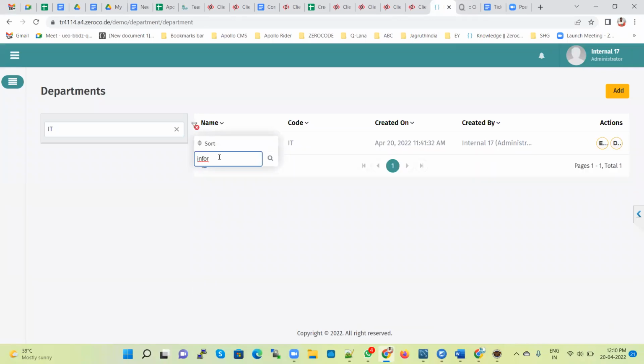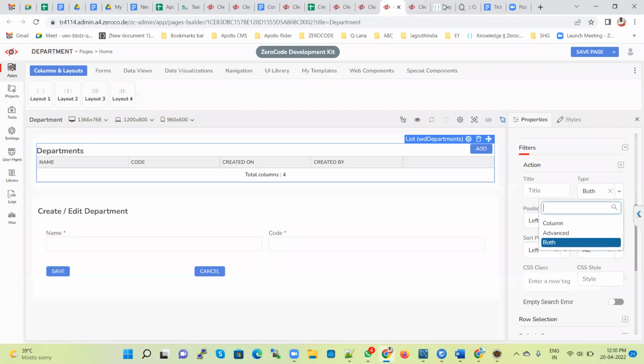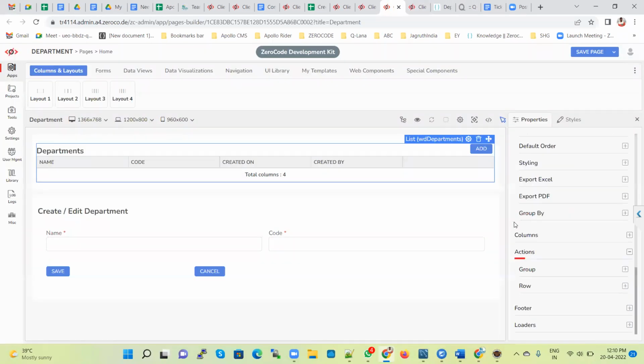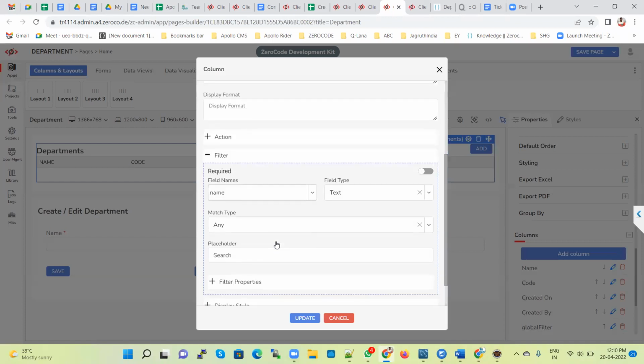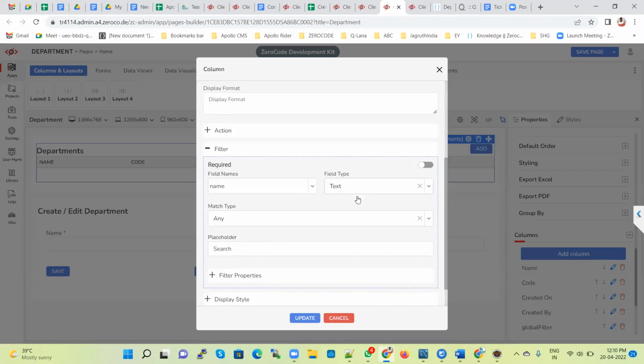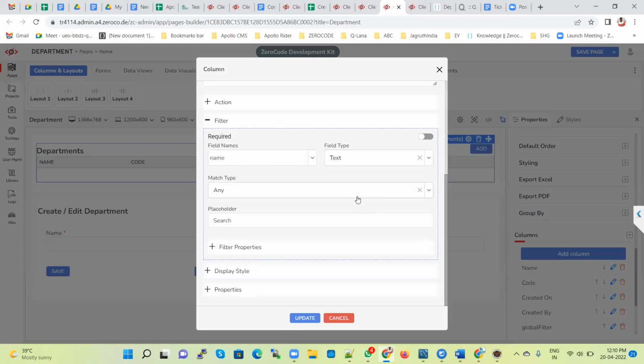If I enter the information, it's coming. If I say 2, it won't get any record. So it's not searching. Then the column key is wrongly indicated. Enter type text. This is enough. This is right.